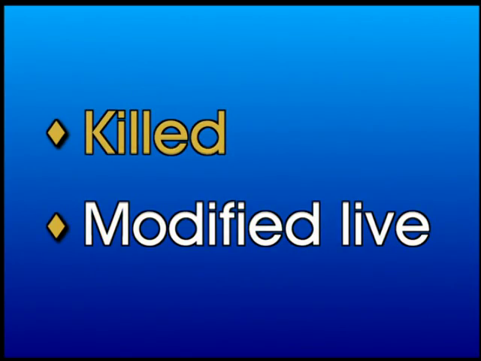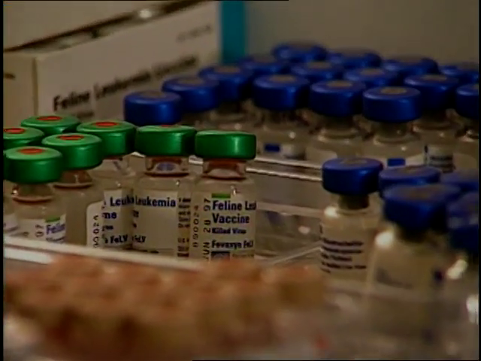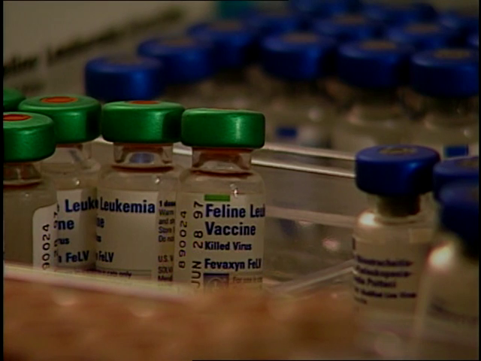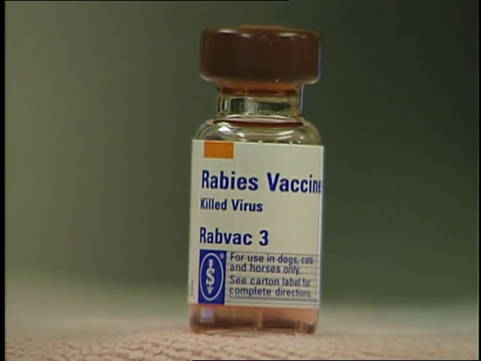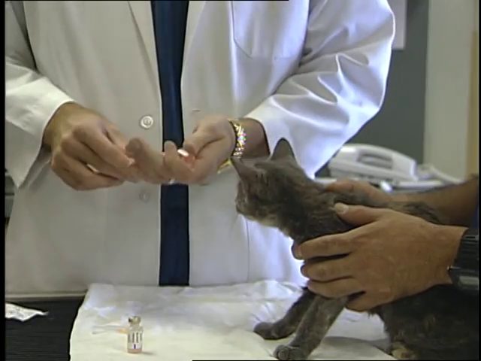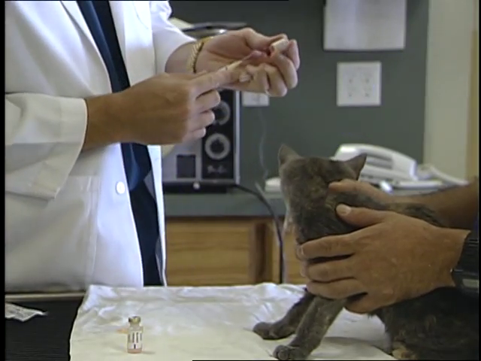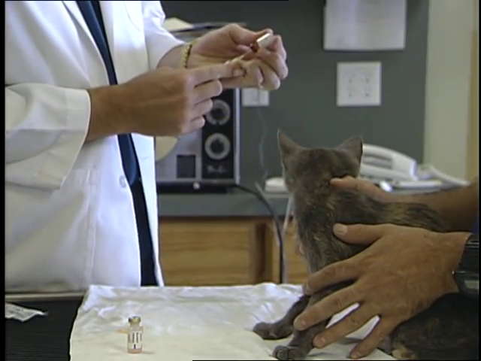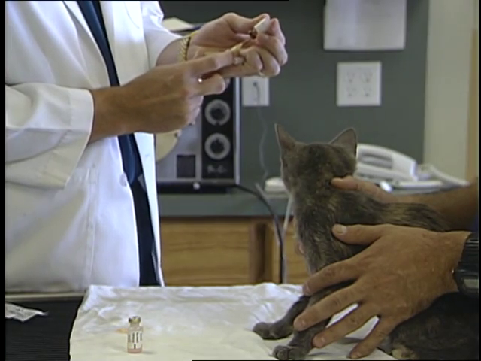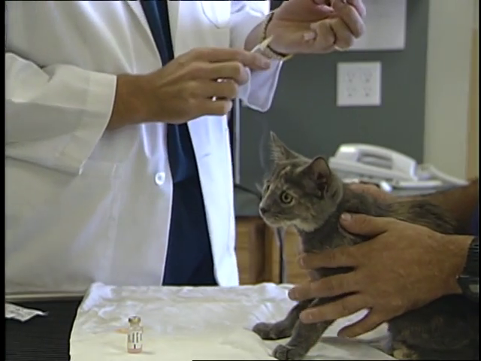First, the killed vaccine. A killed vaccine means the actual disease-causing agent, for example the rabies virus, is treated with a chemical or heat to render the virus dead. Killed vaccines do not replicate and therefore require significantly more of the infecting agent or antigen in the vaccine to create an adequate immune response. With increased antigen, there is an increased risk of an allergic reaction occurring.